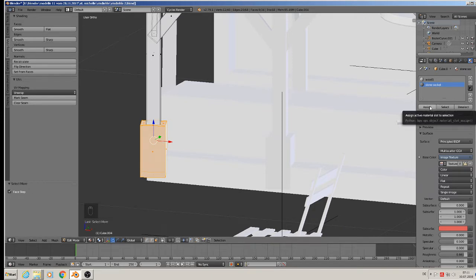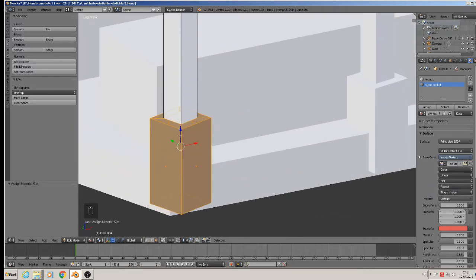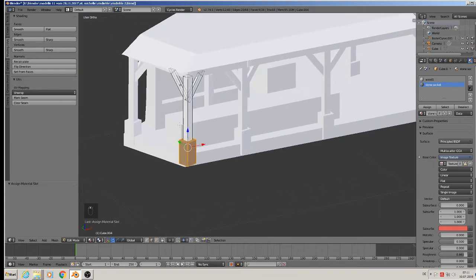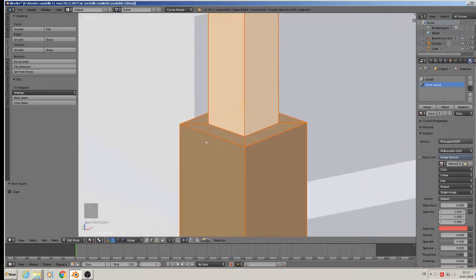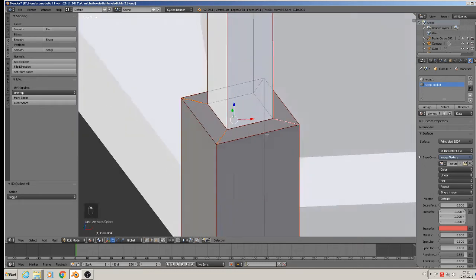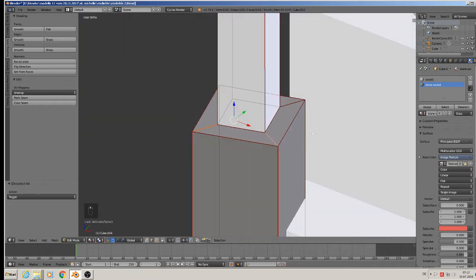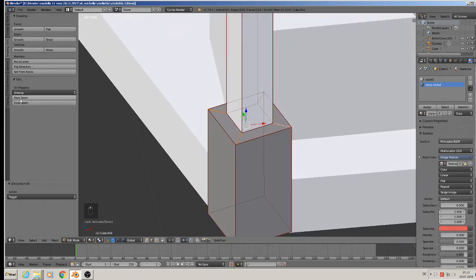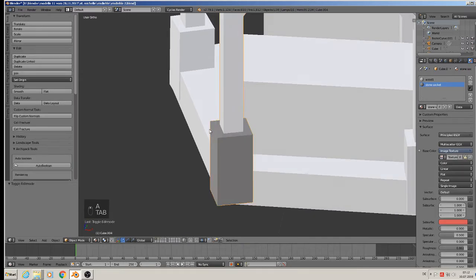And the stone socket, we have it placed there, but that isn't unwrapped, so we have to unwrap. Here we can make it as before. We can take all and mark seam. The only thing we don't need is that here. We only need it on one side, so we clear seam the rest there. Good. So it is mark seamed.